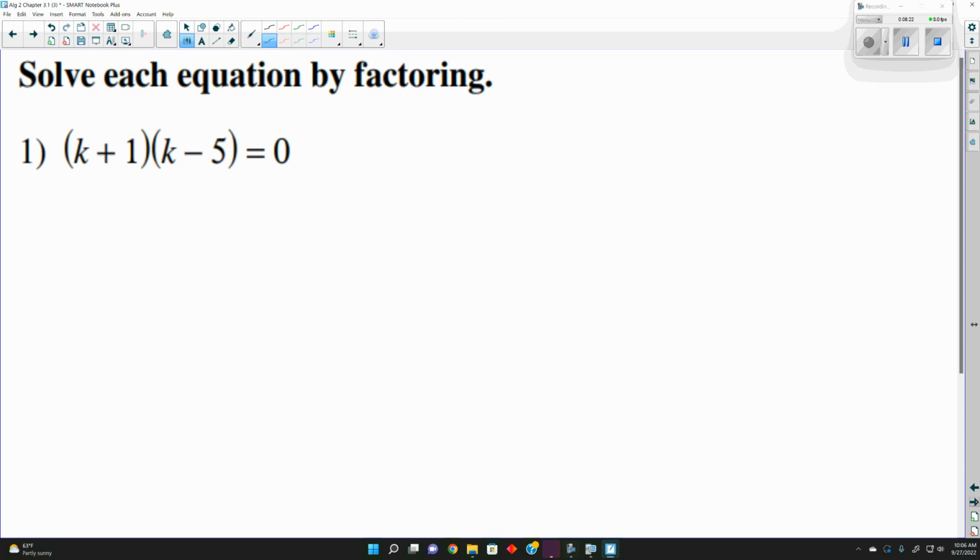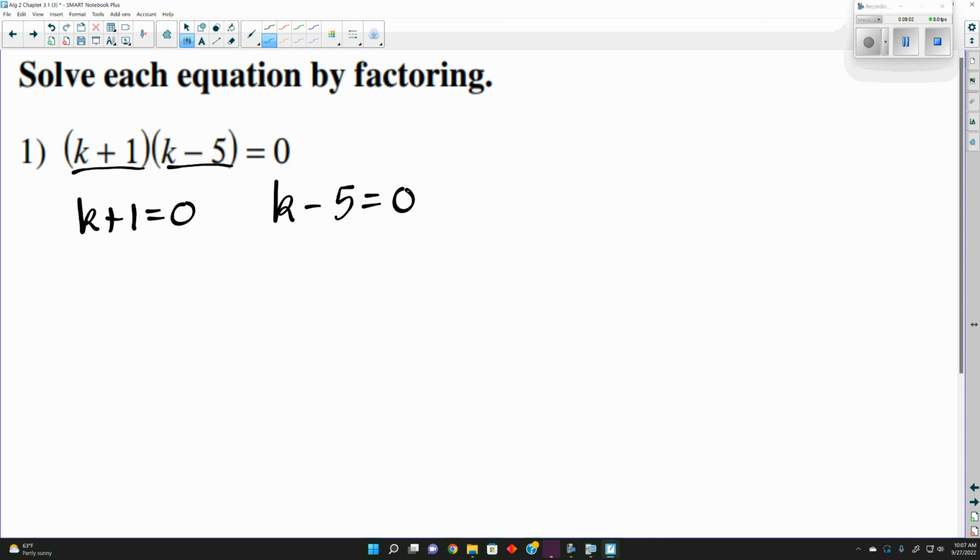And what we've been doing is factoring, yes? Because we're rewriting this polynomial as two sets of parentheses being multiplied together. So if I look at this first one here, we're saying that k plus 1 times k minus 5 is 0. We want to find what value of k makes this 0. If we have two things multiplied together to equal 0, one of them must be 0. Either the first set of parentheses, k plus 1, is 0, or k minus 5 is 0. One of these has to be 0.